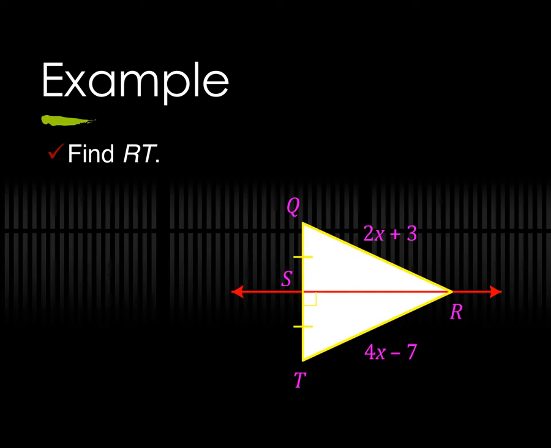Okay, good. So now, putting this in motion, don't write this down. It's a really, really simple example. I just wanted to make sure you understand that. Here's my starting information: the yellow tick marks and the yellow perpendicular. What this establishes is the fact that the red line is the perpendicular bisector. Everybody with me? If it's the perpendicular bisector, then any point on it, in this case R, has to be equidistant from the endpoints. In other words, 2x plus 3 equals 4x minus 7. Solve for x, plug and chug. I just wanted to make sure you understood that. I want to get into the more interesting stuff in a second.